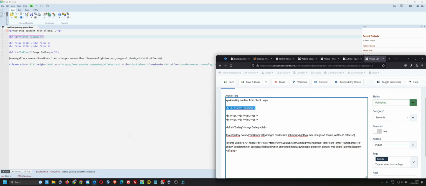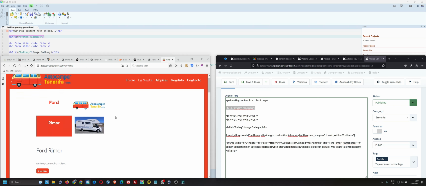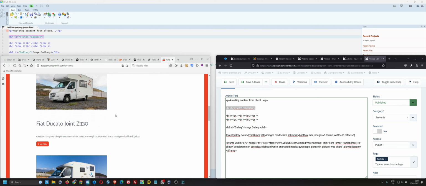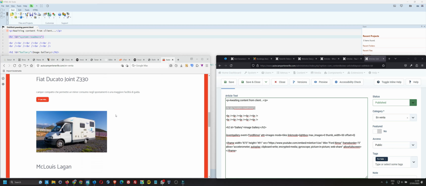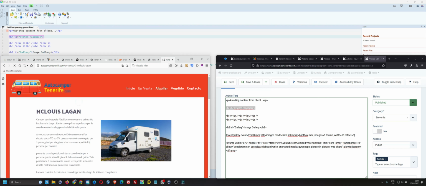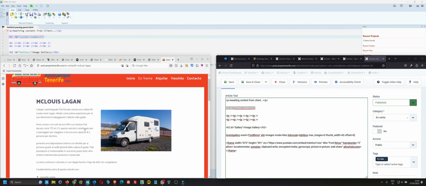And the reason for that is that on the website, when you look at the website, you can see we have lots of vehicles, and if we don't put a read more tag in there, what happens is it displays the entire content here. We don't want to display that. We just want to display something that gives people a bit of information and encourages them to click the link to open it, and then they get all the content, as you can see here.